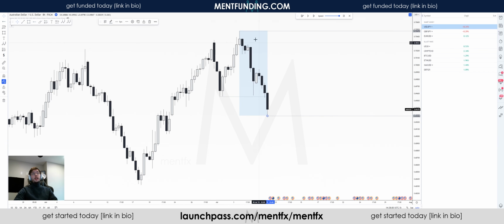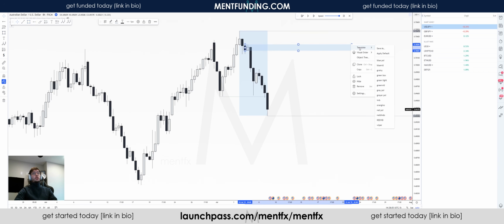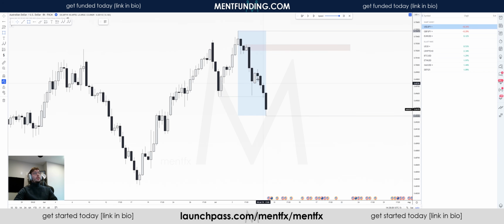This is going to be a future target. This is going to be an invalidation point, which means, where do we want to sell from? We want to be sellers from this supply zone right here, right? And potentially this supply zone right here.